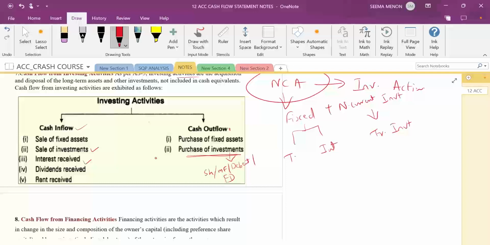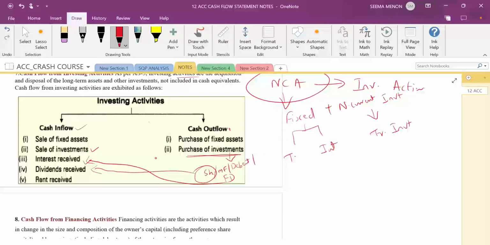Whenever we invest in an FD, fixed deposit somewhere, in return, what will we get? We get the interest. So interest received is a cash inflow from investing activity. It won't affect the daily operation of the company's activity. It is purely from the investing resource. The same way we invest in shares. In return, what will we get? We will get a dividend. Every year, we get the dividend. So that is also an income from investing activity.